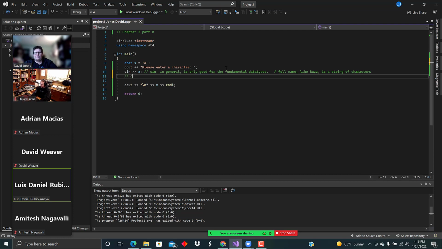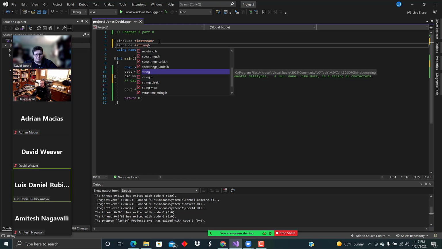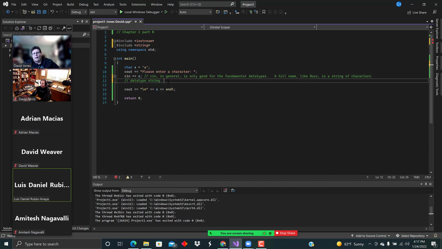And we call that the data type string. To use it, we have to do this. We need to include another library. So I'm going to include the string library. And once we include that, that gives us a lot of new options.